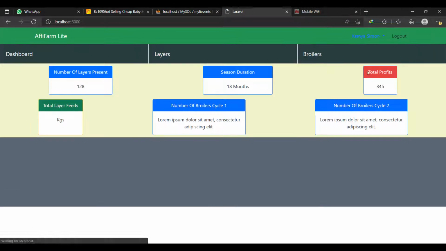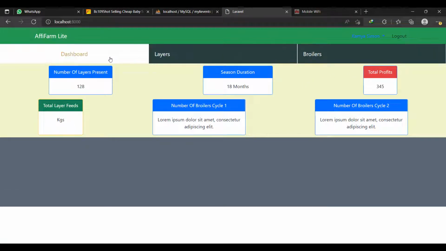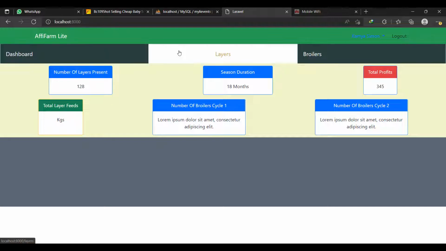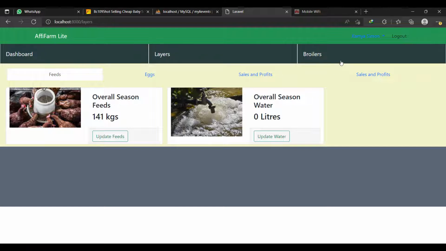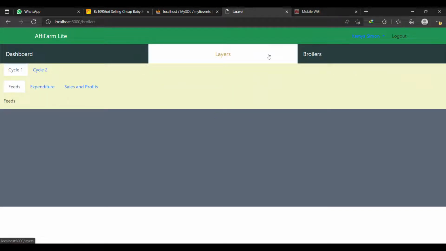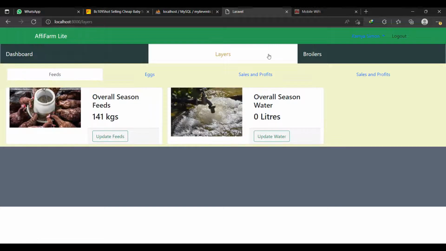Guys, in the background, I'm creating videos with Vue.js for a poultry farm, okay? Where we shall have layers and broilers. I intend this to be a free system that every farmer will have access to for one season, and that season can be reset.